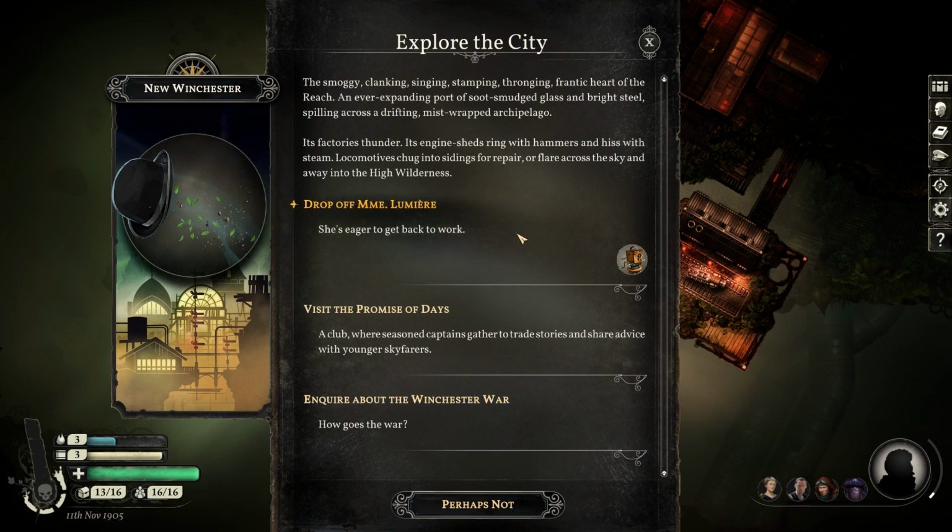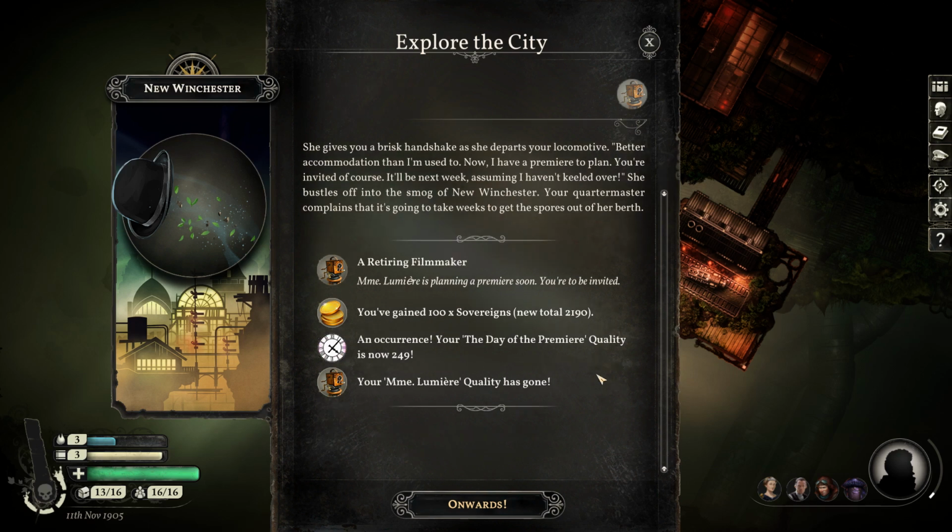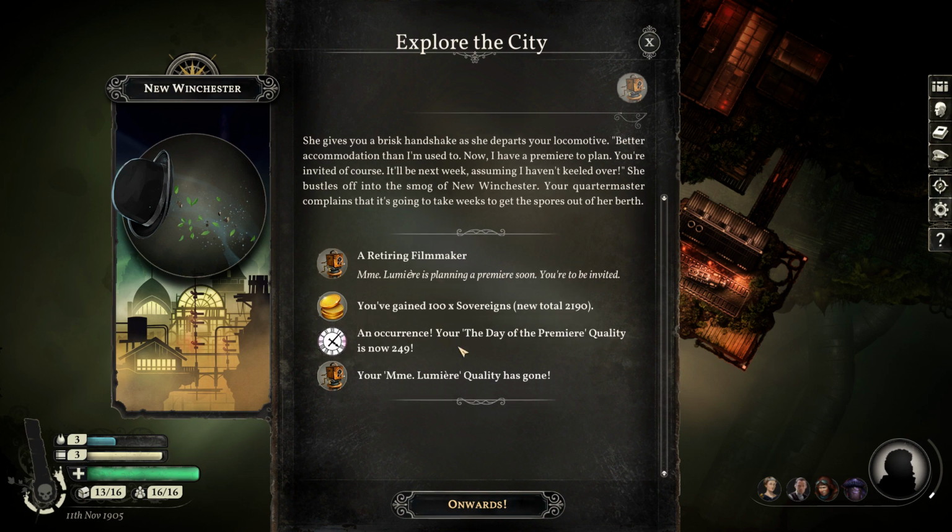Alright, if we drop off Madame Lumiere here... Wow, really? Only 100 sovereigns. She gives you a brisk handshake as she departs your locomotive. Better accommodation than I'm used to. Now I have a premiere to plan. You're invited, of course. It'll be next week, assuming I haven't keeled over. She bustles off into the smog of New Winchester. Your quartermaster complains it's going to take weeks to get the spores out of her berth. You've gained 100 sovereigns. Your day of the premiere quality is now 249.